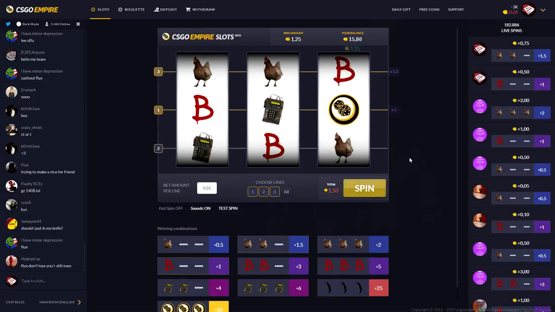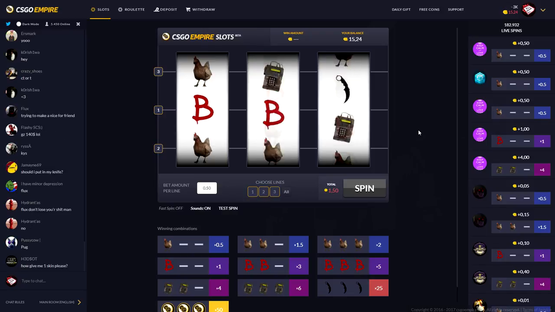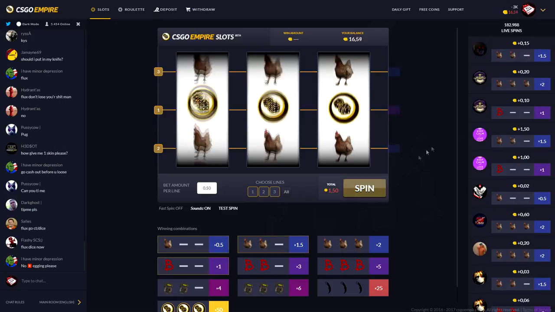Oh, one more chicken, maybe? Oh my god. Alright, spin once again. $15. We're not doing good at all. Chicken, one more chicken, please. Thank you. But we broke even, so I'm not going to complain. Spin.